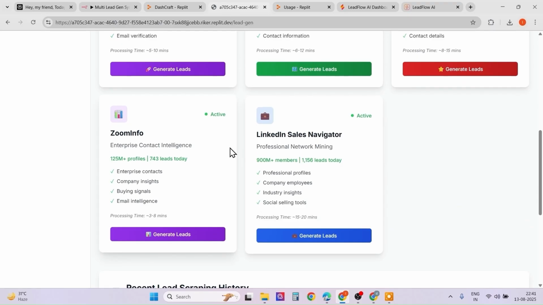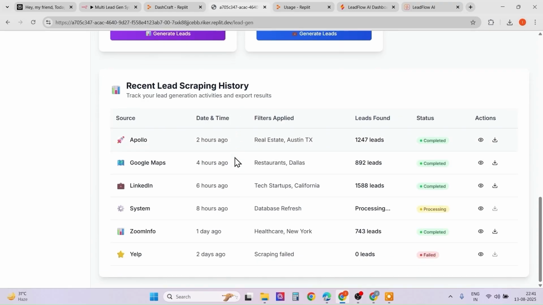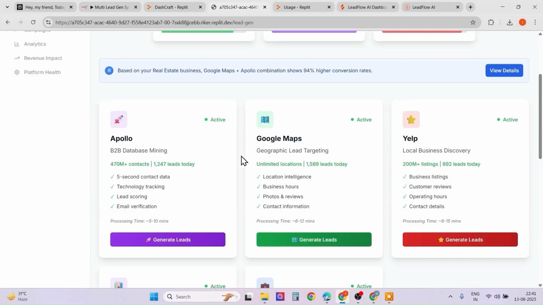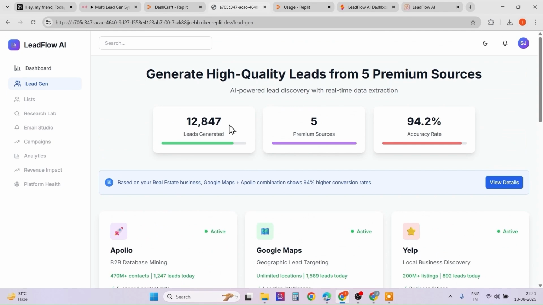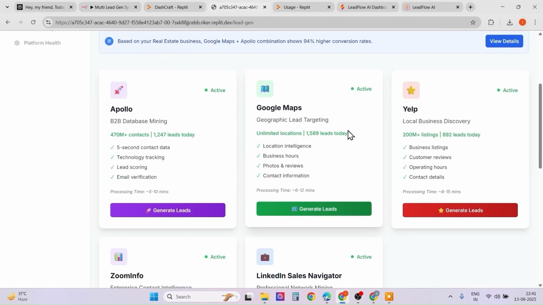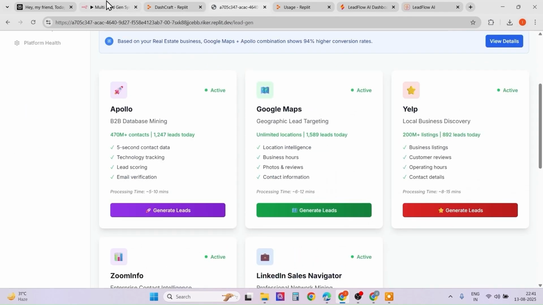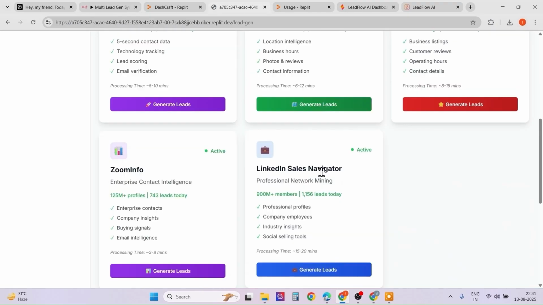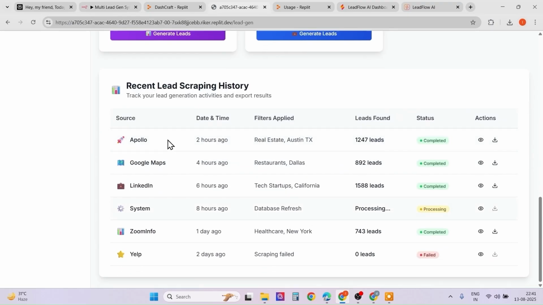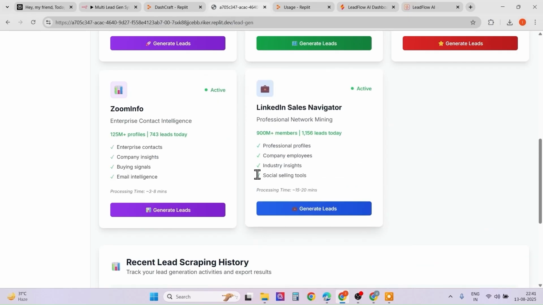We have a headline here, we have metric cards, and we have all the sources that are currently available inside our n8n workspace. As you can see, we have, I think, 5 sources, and all our sources are available here: Apollo, Google Maps, Yelp, and LinkedIn. Now we have a leads history section here where we can see completed campaigns like Google Maps. This is currently dummy data because we haven't generated or scraped any leads yet, but soon we'll add real data here.